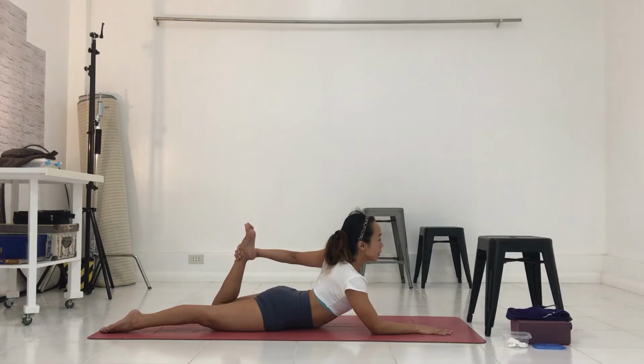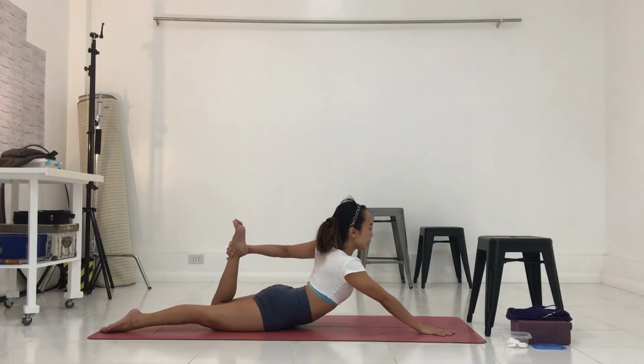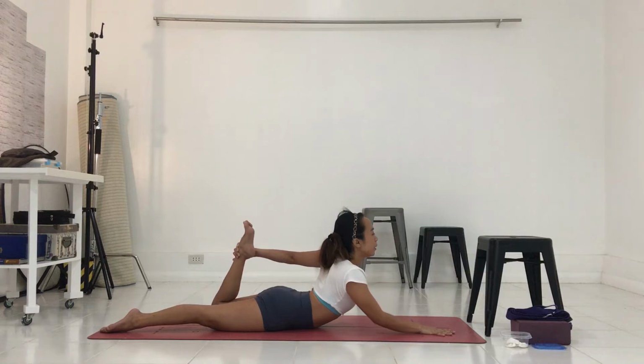Draw the left shoulder blade towards the center. Belly pulled in. Don't forget about your core engagement to keep the back protected. Breathe. Either you stay with your elbow down. If you're comfortable, straighten the arm. Breathe. 4, 3, 2, 1.